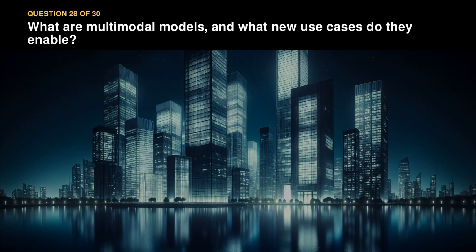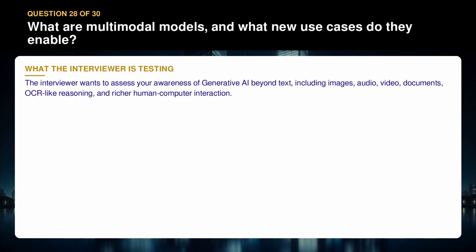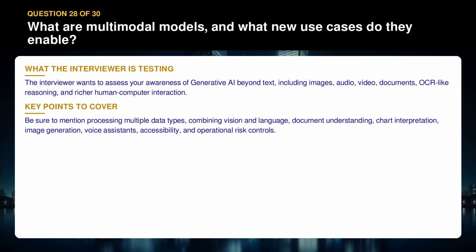Question 28. What are multimodal models, and what new use cases do they enable? The interviewer wants to assess your awareness of generative AI beyond text, including images, audio, video, documents, OCR-like reasoning, and richer human-computer interaction. Be sure to mention processing multiple data types, combining vision and language, document understanding, chart interpretation, image generation, voice assistance, accessibility, and operational risk controls.